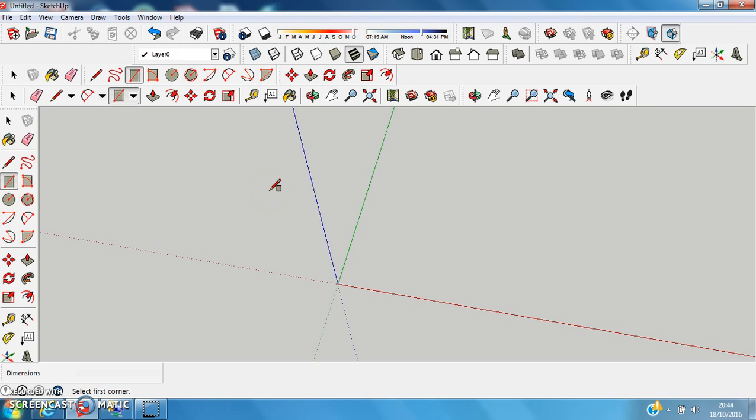Okay guys, so you know how to create a three-dimensional shape in SketchUp, and so far we've focused on the external design of the house. I've not really paid too much attention to the inside. Now of course when you're designing an architectural piece, you need to make sure that you're considering both the outside and the inside to make sure that the user can get the most from the space available.